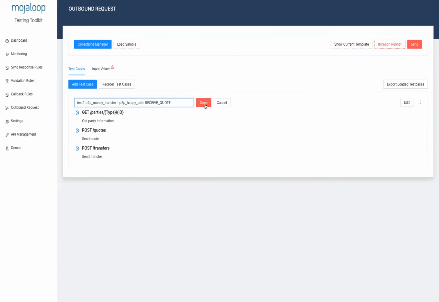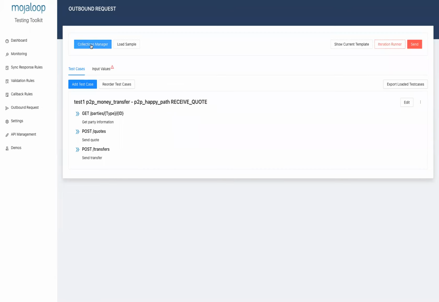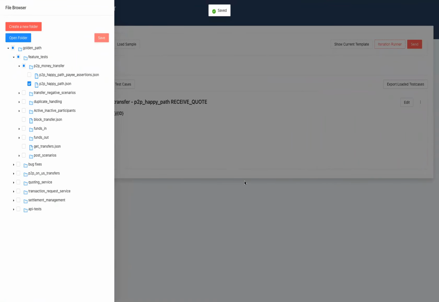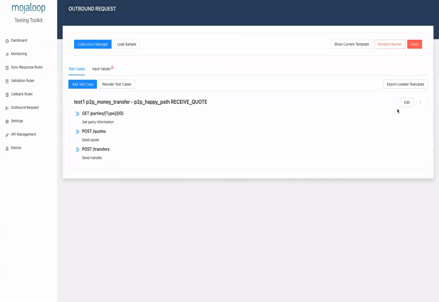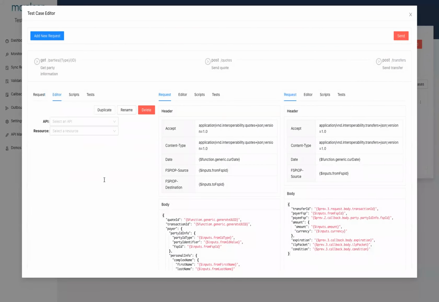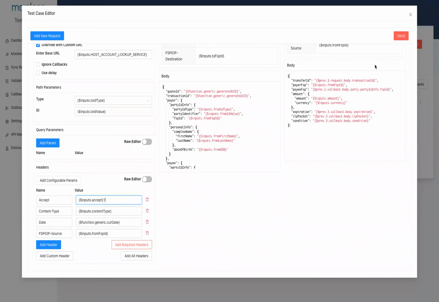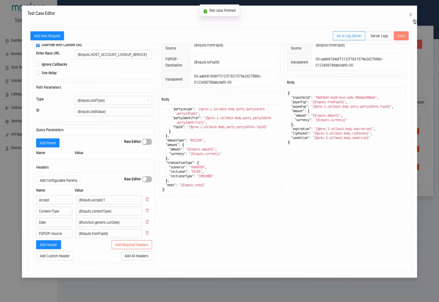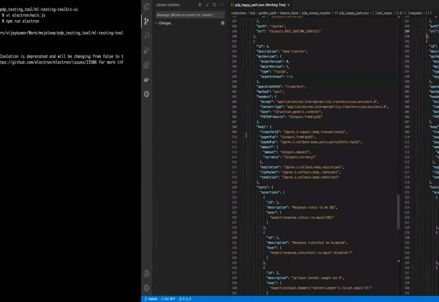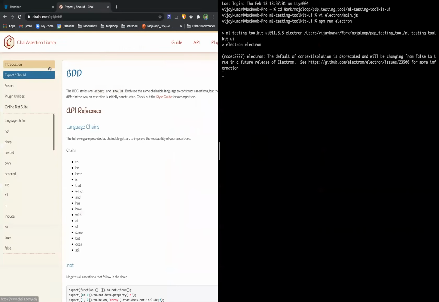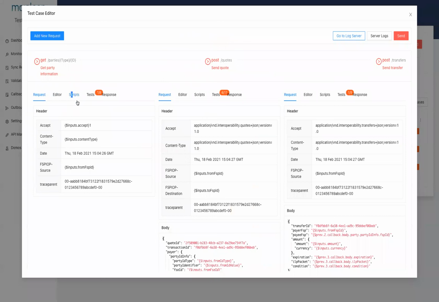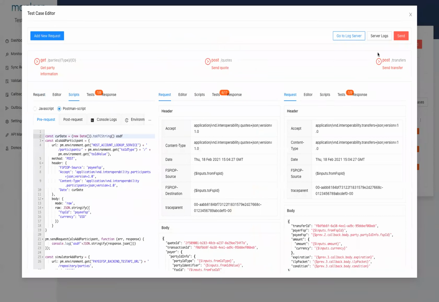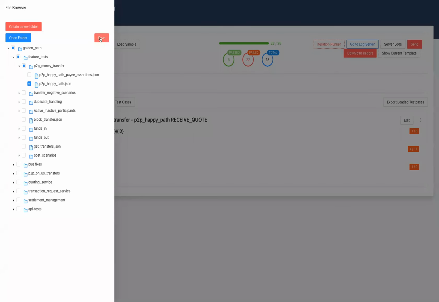Suppose I added it here. Save. I think somehow it is not working with the rename. If we change something here. Oh, send. No. Oh, I didn't save it.